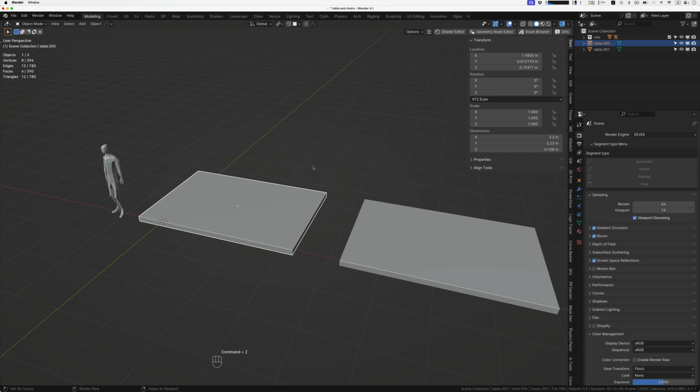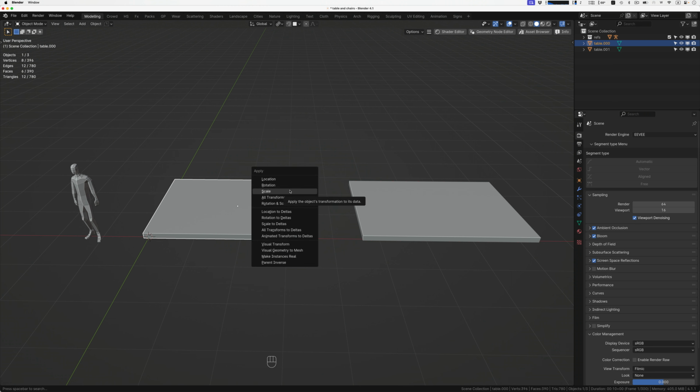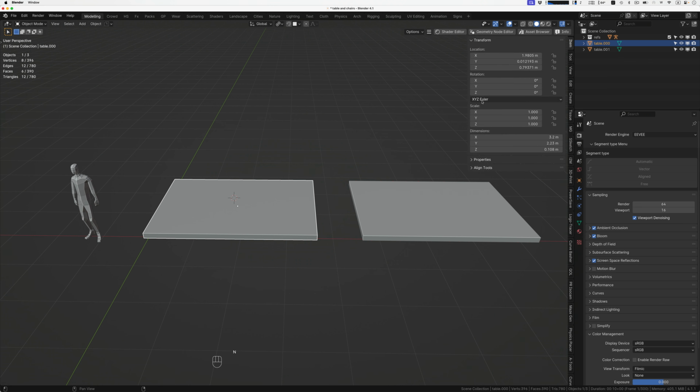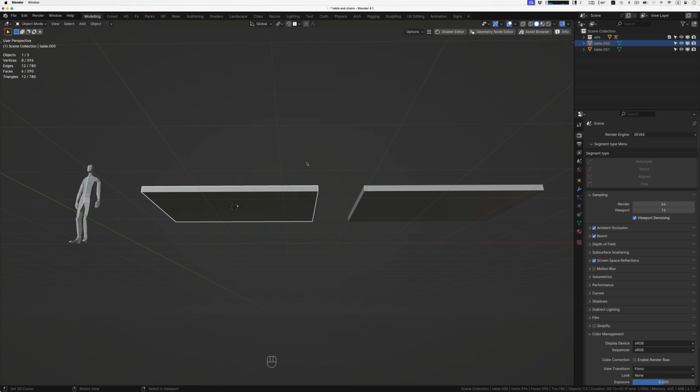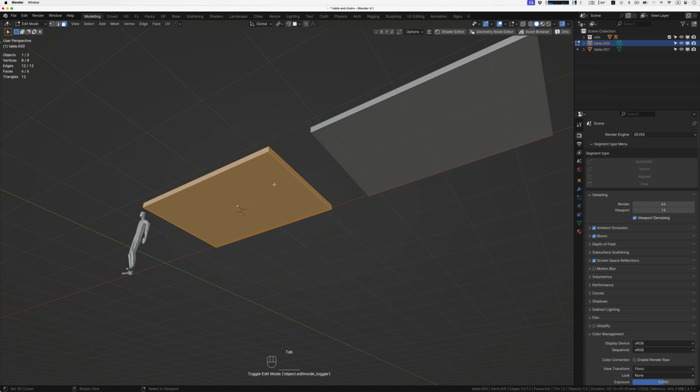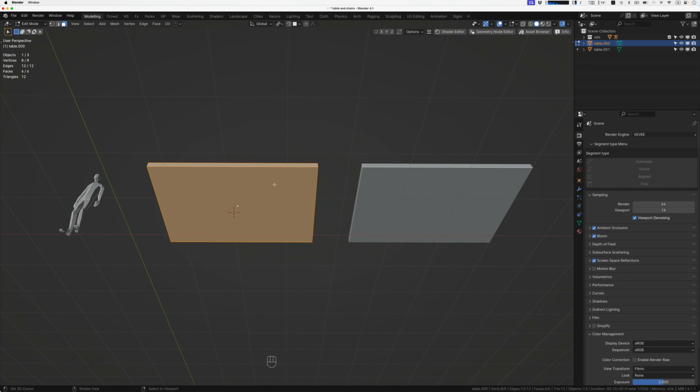So what you should always do after you've scaled and resized your shape, just do Control A and apply scale. That basically sets the scale to 111, so it causes less problems further on. I've duplicated this and I'm going to tab into the first one, and you can see I haven't done much to it, and I want 4 legs.